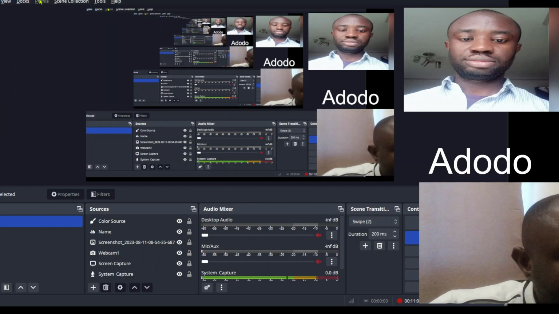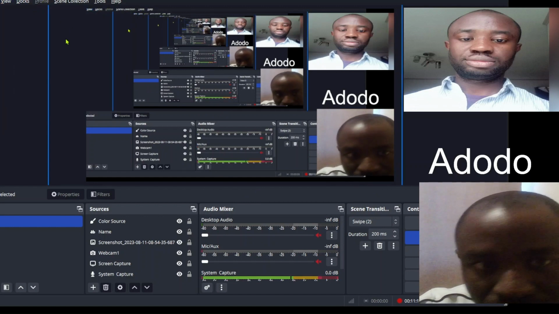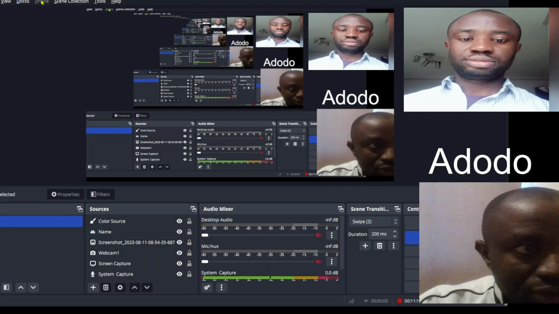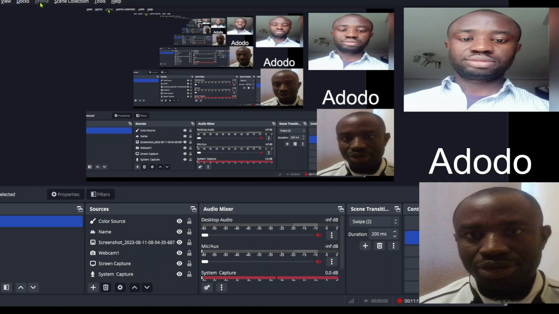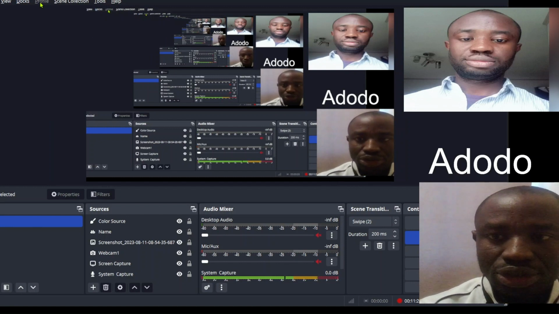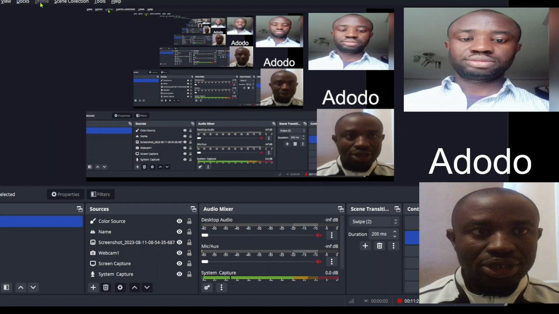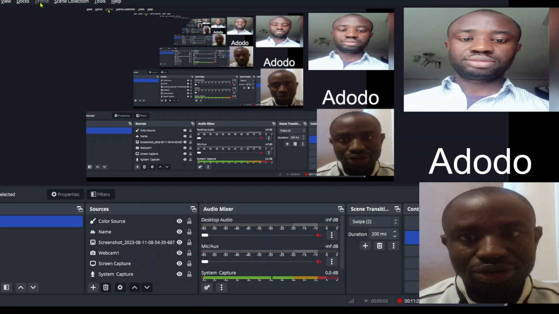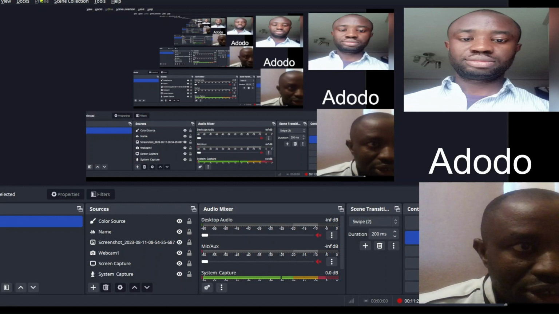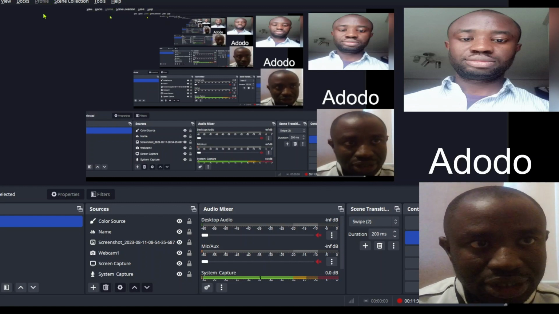If, for example, you wish to have a profile, I'm recording now, that is why the profile is not showing. You can click here, you set up your profile. This profile, probably as we are recording a particular video, that video you want to use some certain features, then you can set a profile for it. And if you are doing another one, you can also set a profile for that video. Just click on it, click here, everything will come out, you see it.